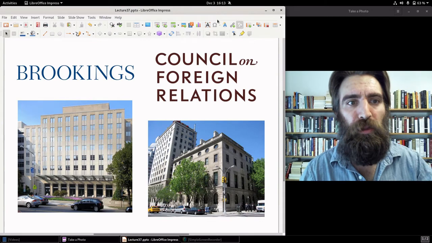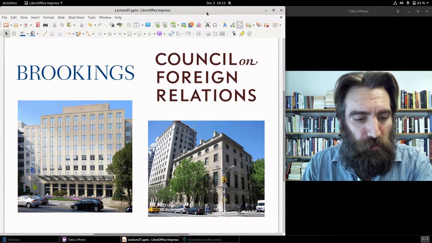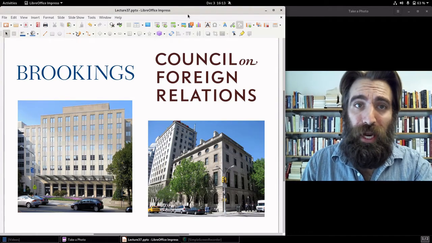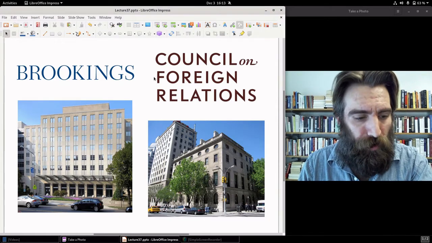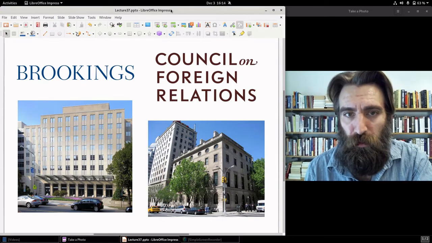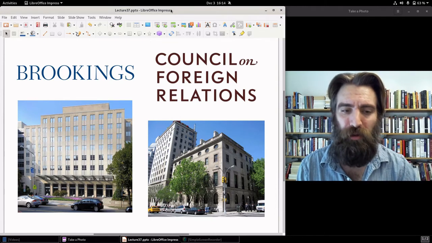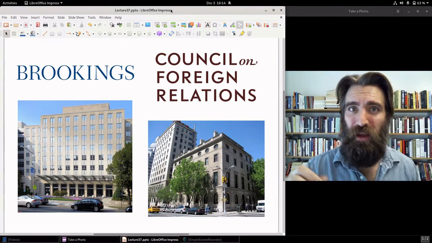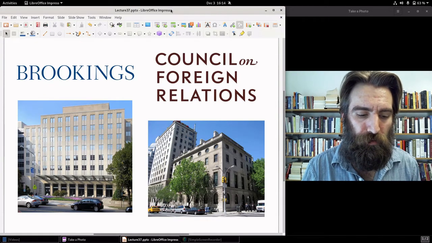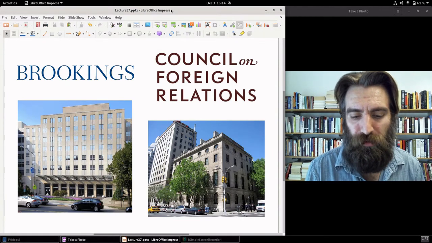The top two think tanks in this country are the Brookings Institution and the Council on Foreign Relations. The Brookings Institution has an annual budget of $100 million. The CFR has an annual budget of $80 million. And you take a look at those two think tanks, which have a huge impact on public policy and, more than you would think, shaping public opinion, but definitely exercising influence within the halls of Congress. Former chairs of the CFR have included sitting board members of JPMorgan Chase, Goldman Sachs, and Citigroup.